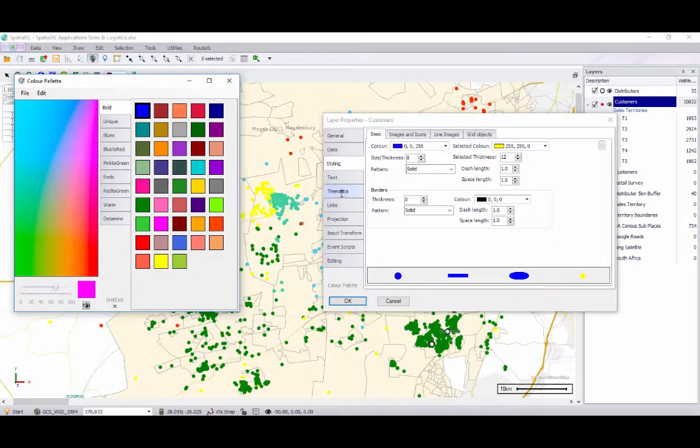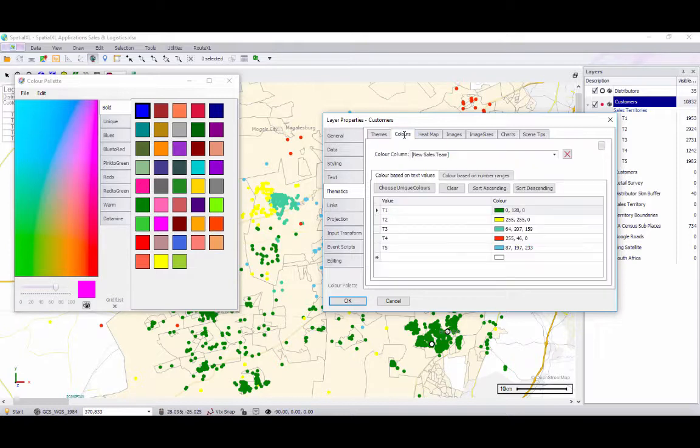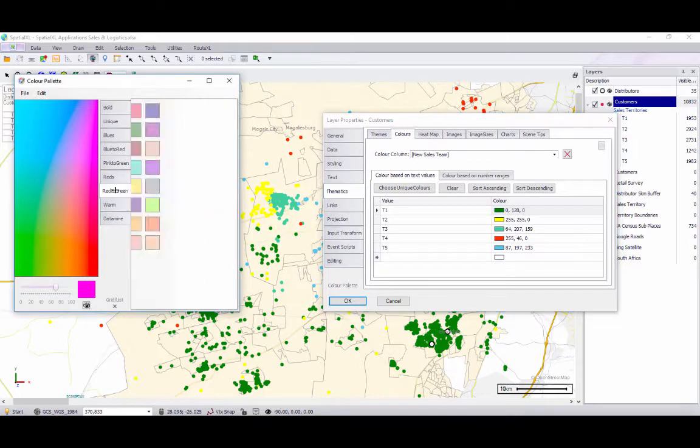We can do the same thing for themes. So if we click on the Thematics tab, and then we'll do an example for sales territory, so we'll click on our Colors tab, you'll see we already have 5 sales territory categories here. And if we wanted to change these, and we'll use, for example, one of the color palettes, we'll take, let's say, the red to green, that's got 5 colors, and we have 5 territories here. We can either drag and drop the colors one at a time, or choose them as we'd like to.